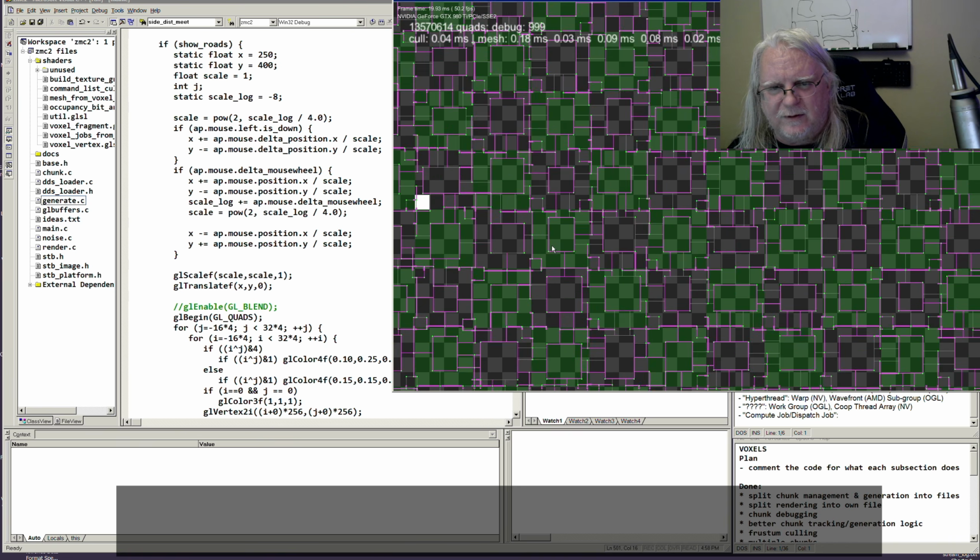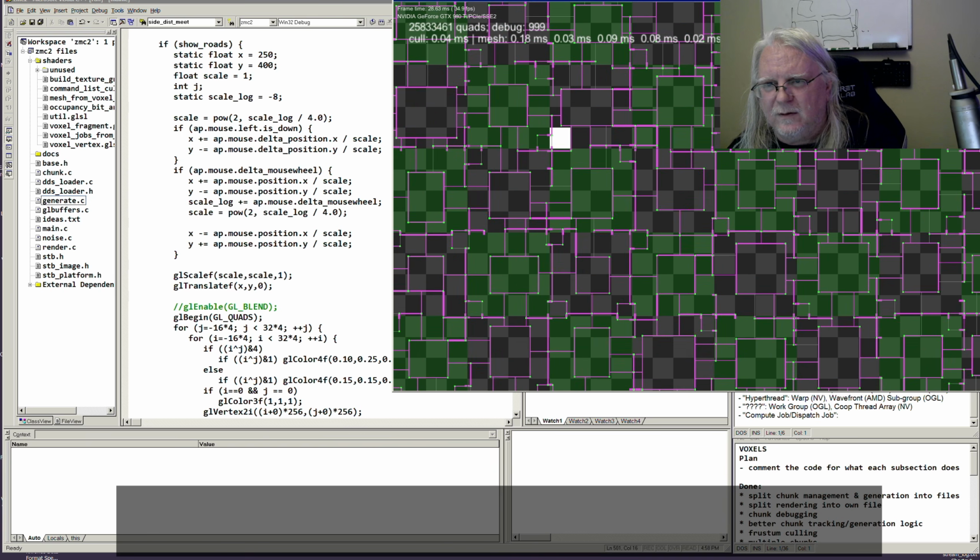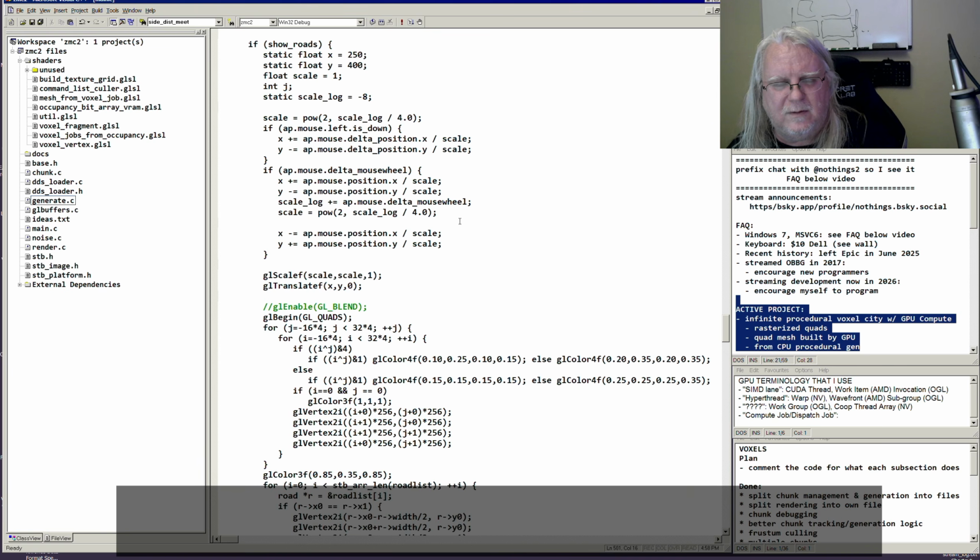This is not zooming correctly on either x or y. No, it's just doing the totally wrong thing here. No, these need to be divided by scale.